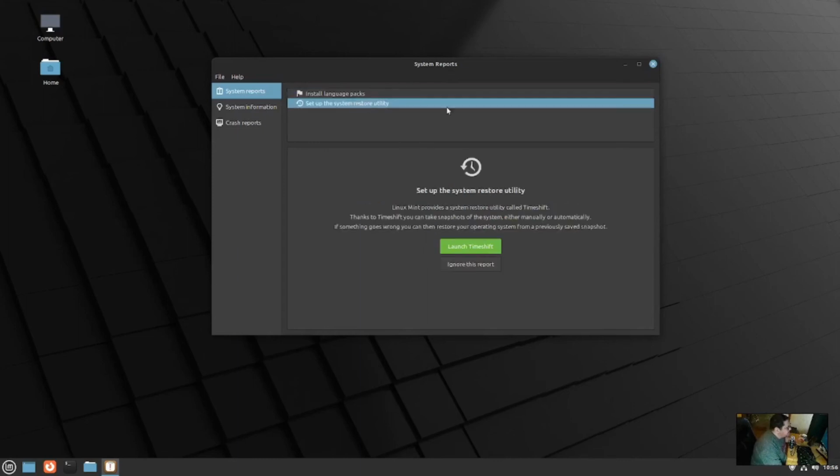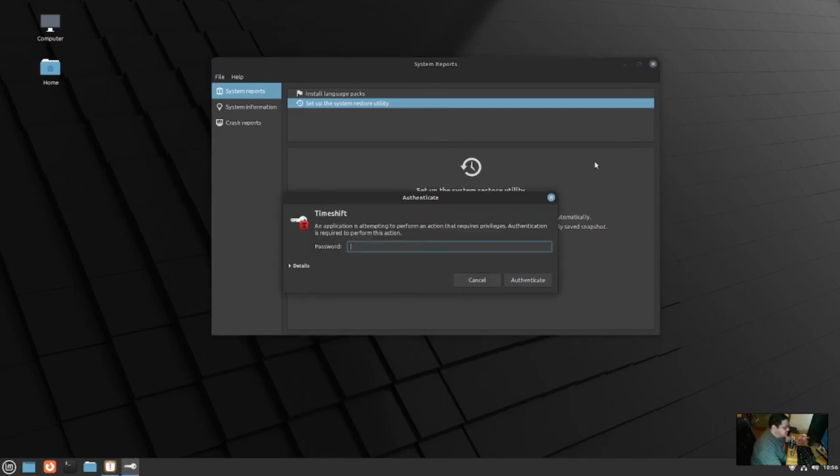You could also set up a system restore utility. They do have that in here, known as Timeshift. In the welcome menu, it gives you the ability to do that. For the sake of time, we'll go over that one later on down the road in another video on how to set that up. In fact, here it is right here to launch Timeshift because it comes, I believe, installed already in here. It requires root privileges because it's going to make a snapshot or a restore function of your system.